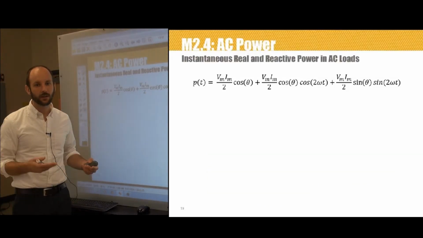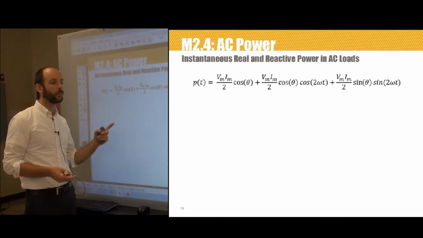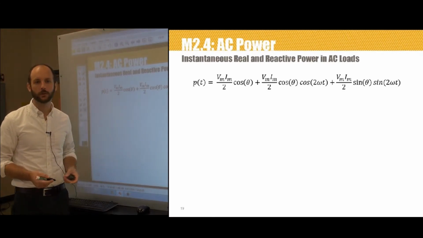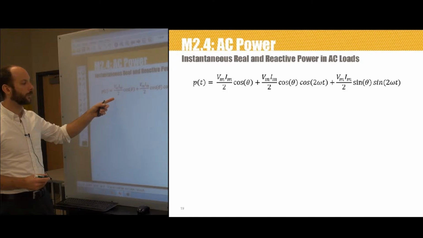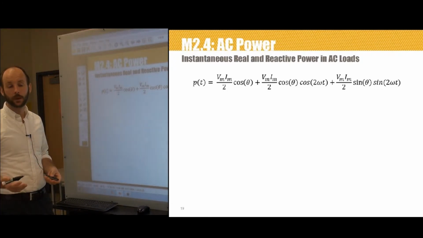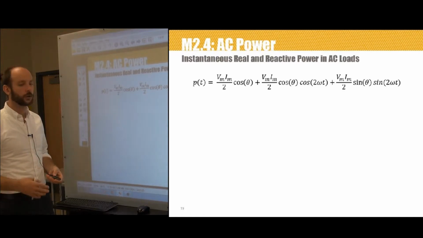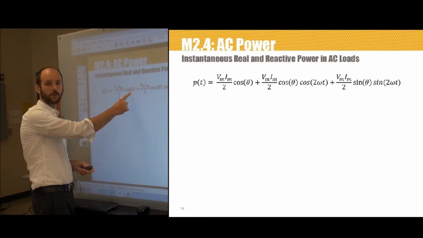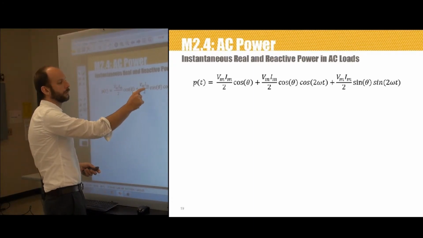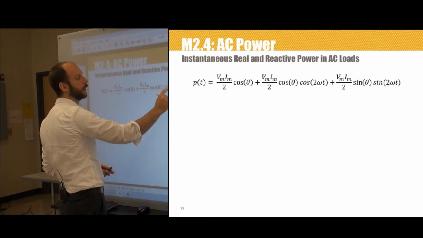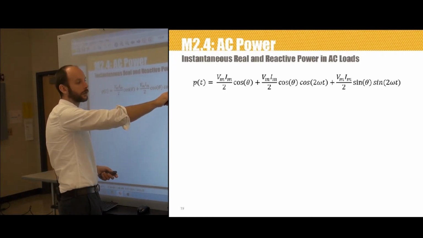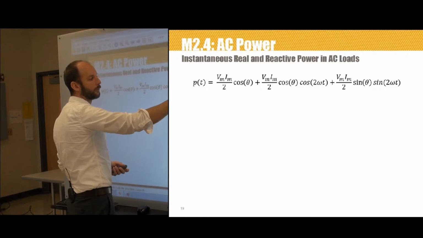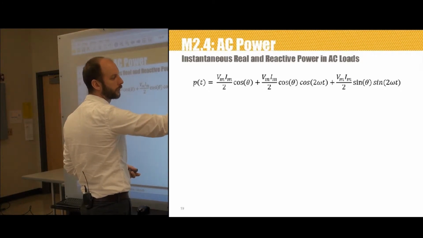We can understand the different components of the AC power waveform if we look at our standard power equation. I've just rewritten the power equation from our previous slide, where we multiplied the sinusoidal voltage by the sinusoidal current. We resulted with Vmax Imax over 2 times the cosine of the phase shift between the voltage and the current waveform, plus Vmax Imax over 2 times the cosine of the phase shift times the cosine of 2 times the angular frequency of the voltage and current, assuming that they're the same. Vmax Imax over 2, and then we have these sine quantities.